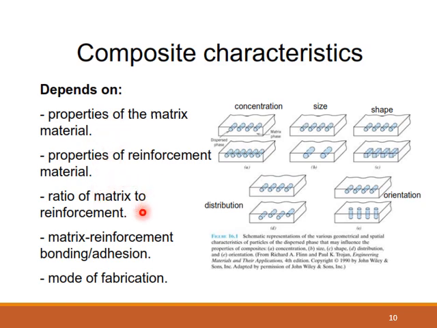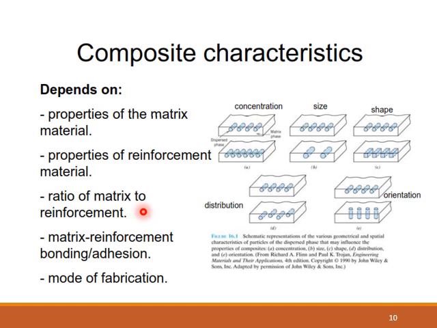The third one is the ratio of the matrix to the reinforcement. Now that we have understood that the properties of the matrix and reinforcement are important in determining what the property of the composite will be, another very important factor is the ratio of their mix. Usually in composite design, we make use of volume ratio. The volume ratio for the combination is 1, and 1 simply means 100%. So 100% is the combined material. For a volume ratio of 1, you must have a certain ratio for the matrix and a certain ratio for the reinforcement. This ratio will generate different properties for the composite.